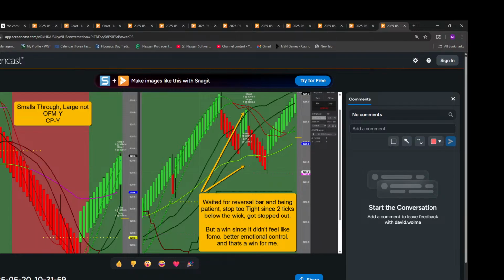Patience takes real mental energy, focus, and discipline. It's not easy to sit on our hands watching wicks while waiting for a high probability setup, maybe the only one we get all session. But remember, in this game, no trade is better than a bad trade. We wait for our pitch, then swing. I like that, Pete. Thank you for sharing that. It's true, isn't it?